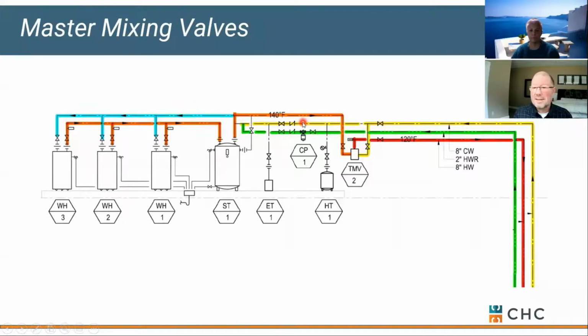So cold water coming in, happens to be an 8-inch line, size for about 800 gallons a minute. It's a lot of flow, 420 apartments, okay? You've also got a red line that goes down. Remember, red could be dangerous, so don't look at that line too long or you're going to get really pissed on our class survey, okay? But this is just tempered water that's leaving our master mixing valve. We've got a storage tank over here, and that's keeping water about 140, and 140 is tied into the hot side of our tempering valve.